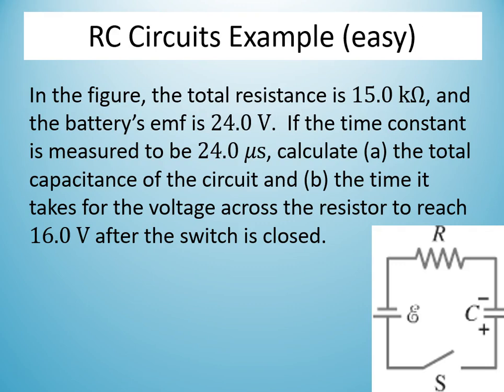We have a total resistance that's actually given, this resistor value R, and the battery value, and we don't know the capacitance, and we don't know the time that it takes for the voltage to do such and such, so to speak. But we are given the time constant. So let's see how we would examine this from first principles. In other words, let's pretend that we did not already know a formula for the time constant.